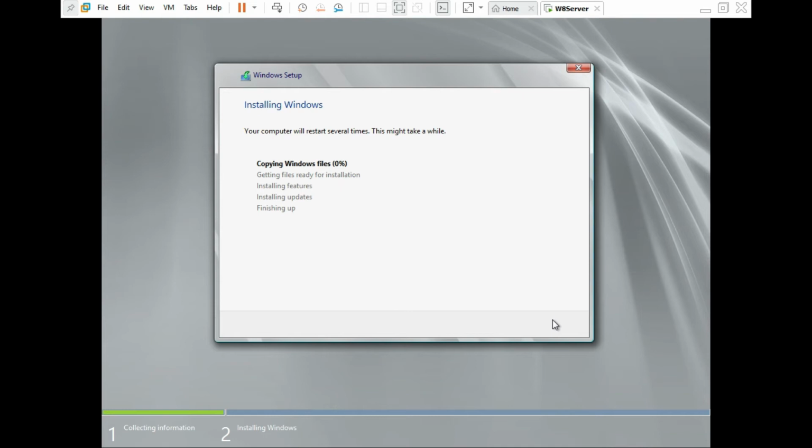So this one, installing Windows, this also takes some time, especially on this second part and the last part. Okay, so you can do whatever you want. Wait for it. So let's wait for it. You can have your meal, your snacks while waiting.